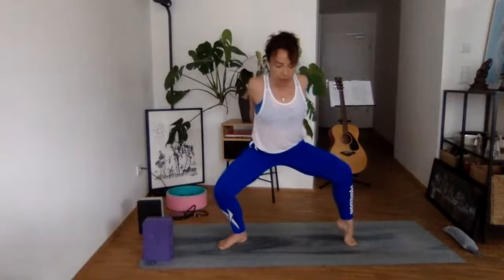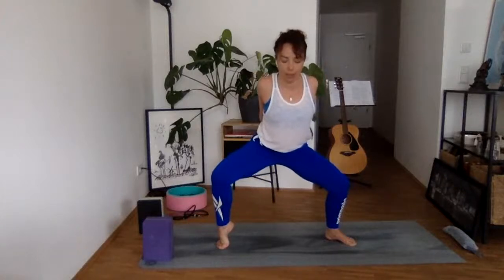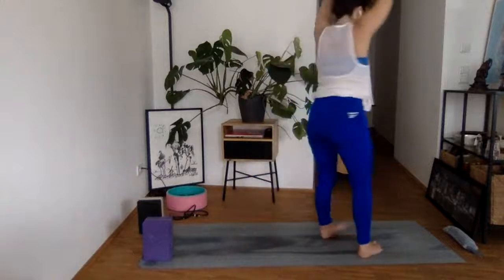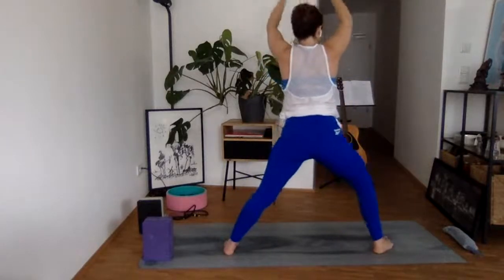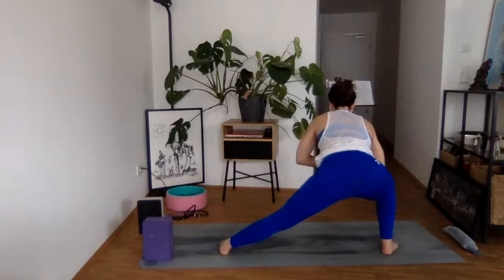Go low. Maybe you lift your left heel this time. Bring it back down. Go a little lower. Bring higher your right knee. Bring it back down. Okay. Straightening your legs. Both arms overhead. So we are over here, right? So you're going to bend into your left, your right knee, sorry. And take Skandasana.